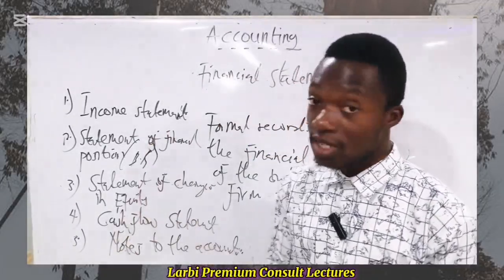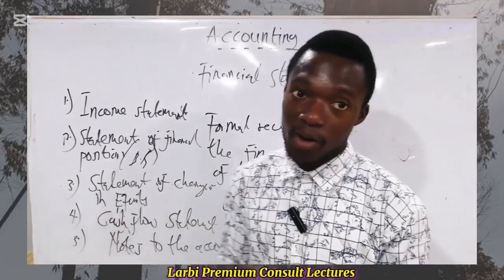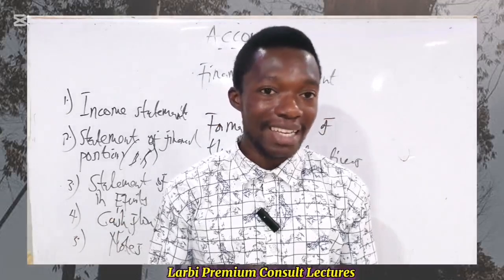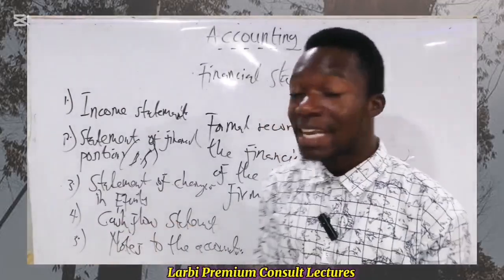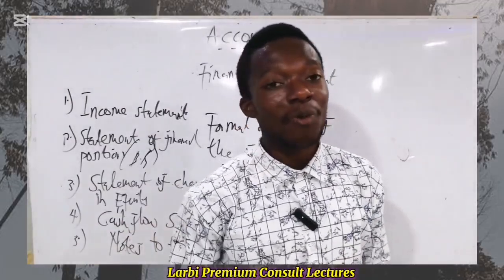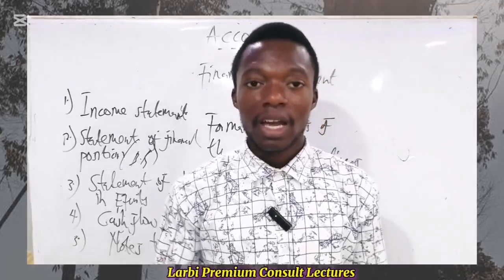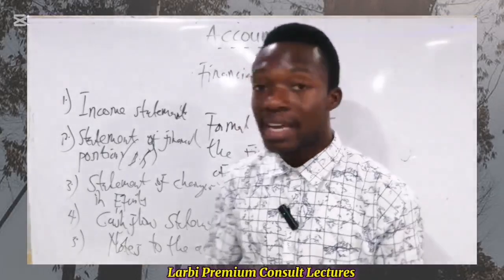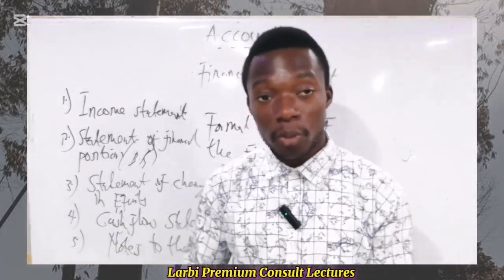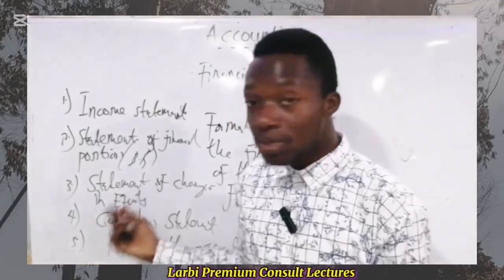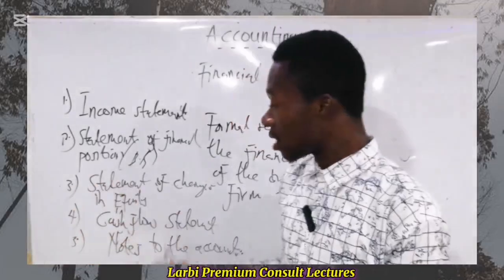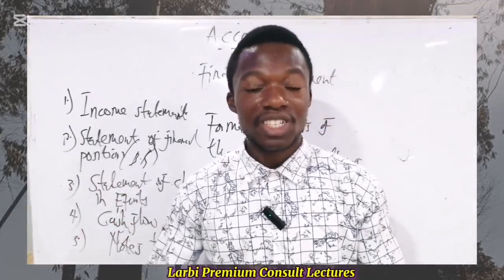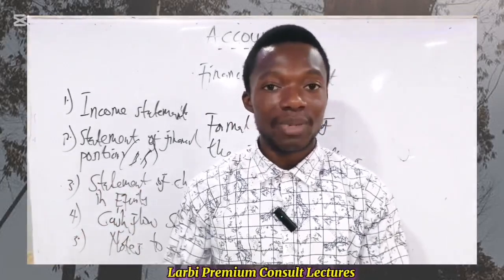And we talk about the statement of changes in equity. Here, it is a statement we prepare to account for investors' money: to know the interest, the capital, any additional capital that we introduce on board, any profit that they obtain, dividends here and there. All these things come into the statement of changes in equity. So here, it has to do with the changes in the initial capital of the business.